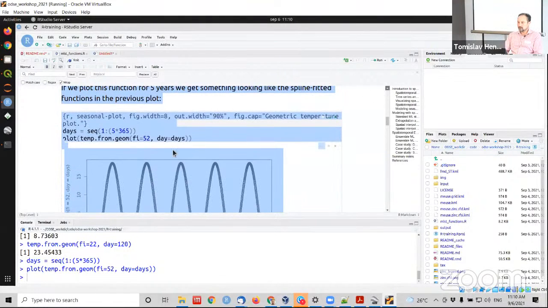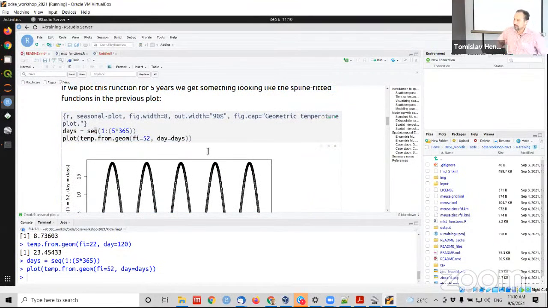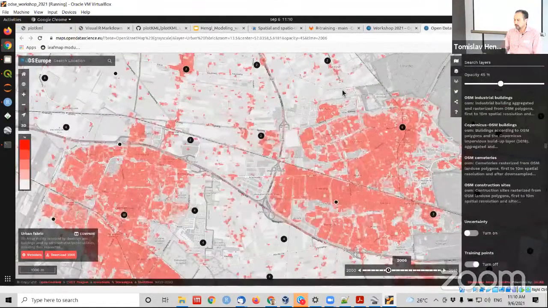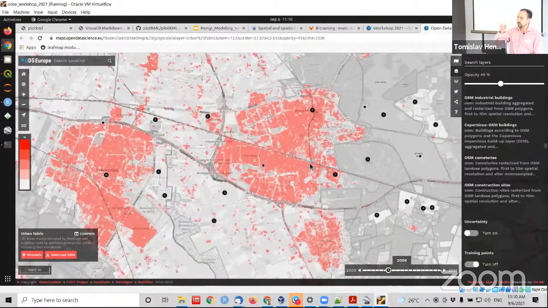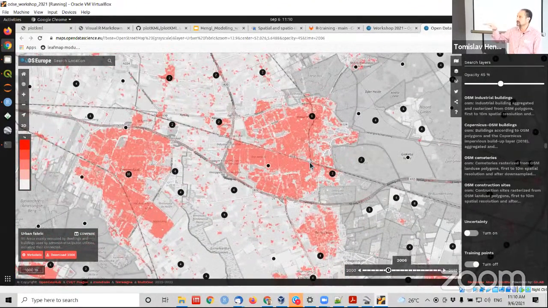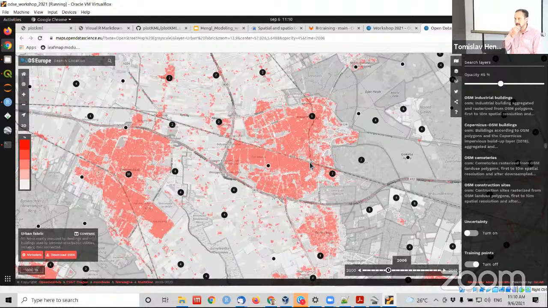And we discovered that you can actually use it universally, anywhere you have daily or monthly values. For the land cover predictions here, we also used this geometric temperature as a covariate. We didn't use it for forestry species, because that is annual and it doesn't make sense there, but we use it for land cover, because land cover we can model per season. We know the seasonal changes. So you can add it as a covariate, and it helps.